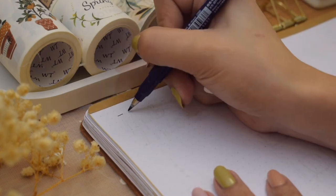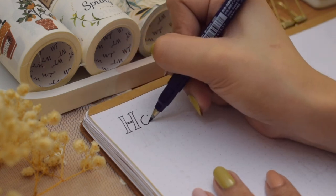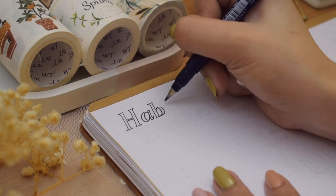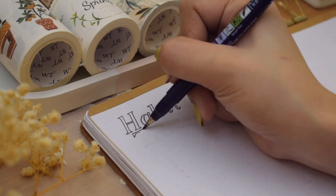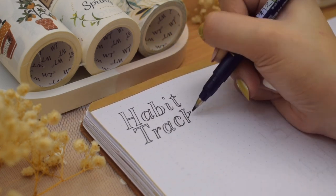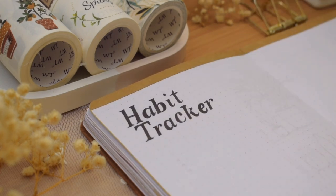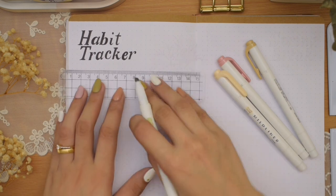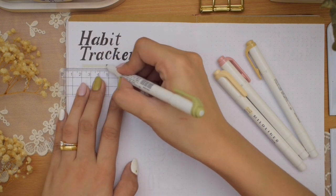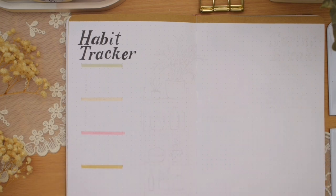On the left page will be for my habit tracker. It won't be an interactive one this time. I'm happy receiving your nice compliments about it, by the way, and it's actually fun filling them in. But going back with the basics is always a good idea. I will be tracking 4 habits, and I just used the highlighters for the background of the habit titles and black pen for the mini calendars.